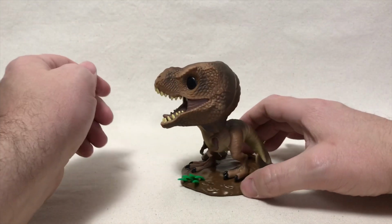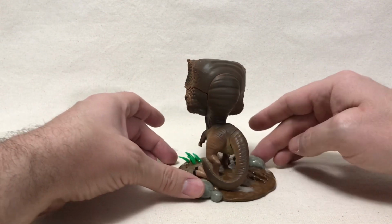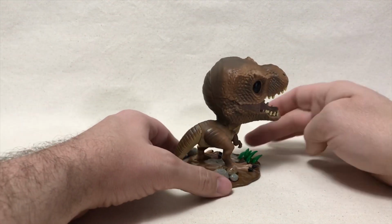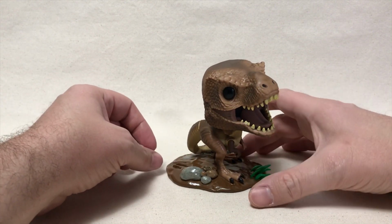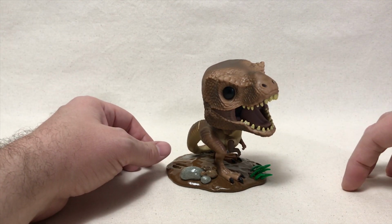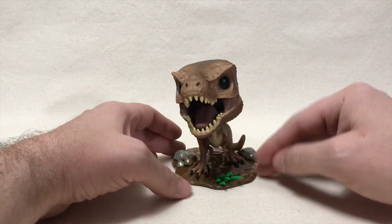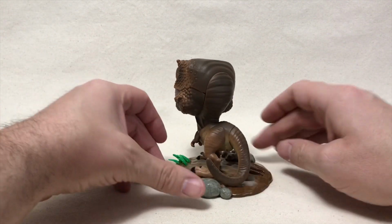I'll be realistic here. I am overall pretty happy with it. I definitely want to do some more bases for toys, not necessarily ones they sink down into, but just to give them more of a diorama feel. And I think this is a good look for this guy. And it would be fun to even do some bases that connect. So we could do another base of another dinosaur if he ever gets one to match it up for him.